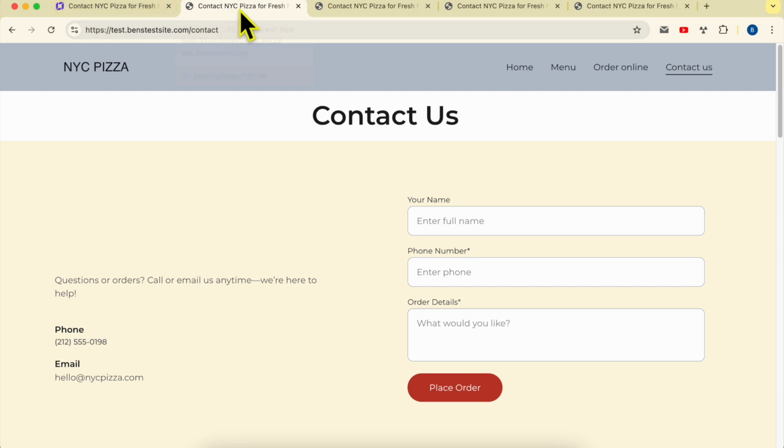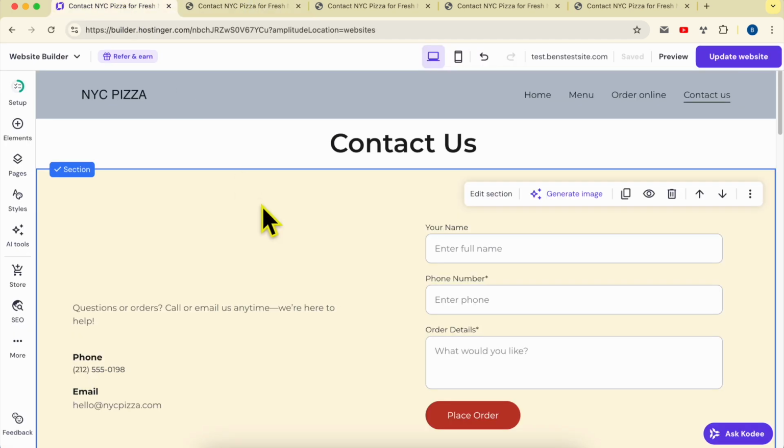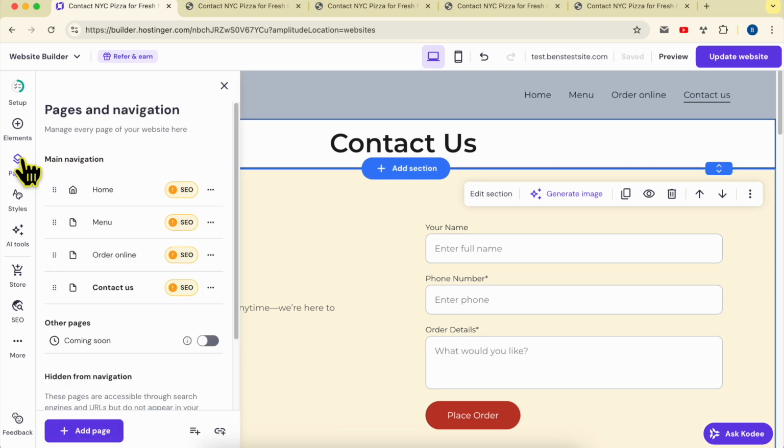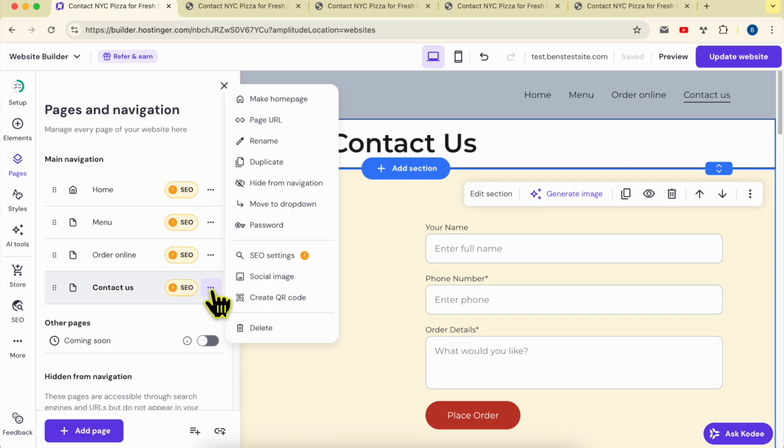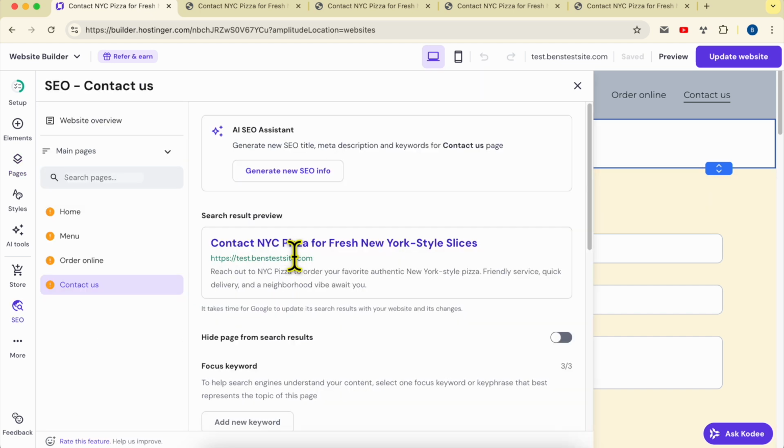Now let's see how to edit the page name that shows up in this Google Chrome or web browser tab. Simply go to pages, click on contact us, click on page, go to SEO settings.